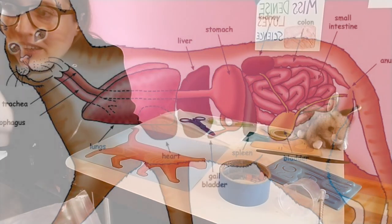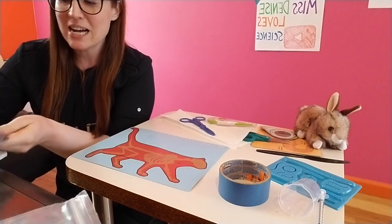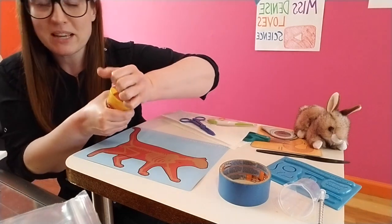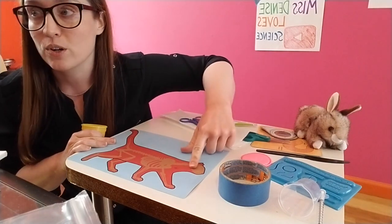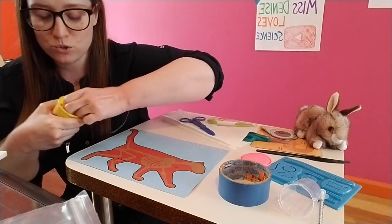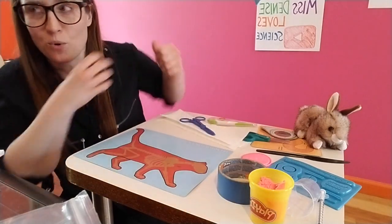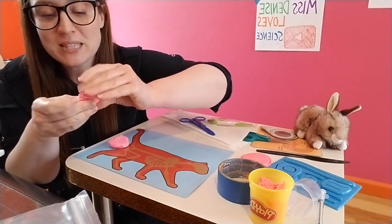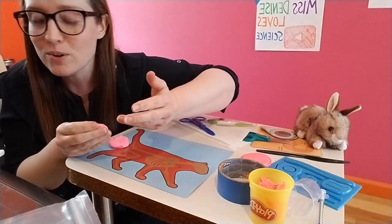I'm going to stop screen sharing that right now, and I have that same picture on my phone, so I'm going to copy the cat's internal anatomy with some Play-Doh. Now at home, you could just draw an outline of a cat, or a dog, or a horse, or anything that you like, and ask your grown-ups for help. If you go to Google, you can search for horse's internal anatomy, or shark's internal anatomy — any animal you like. And if you don't have Play-Doh, you can use any type of dough, like clay at home, or maybe just make it out of paper.